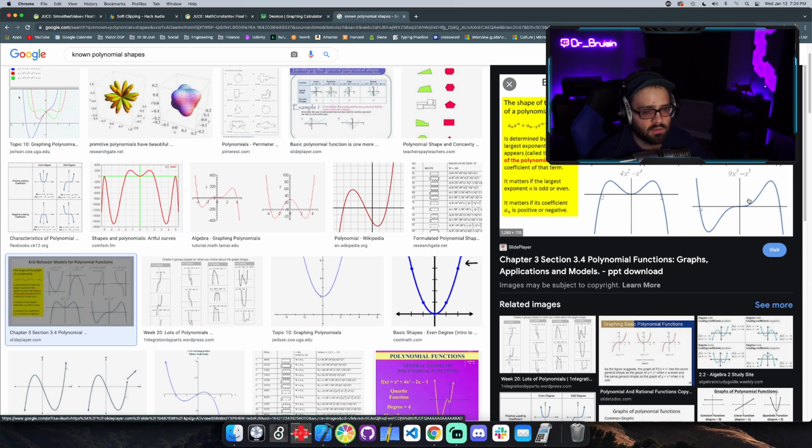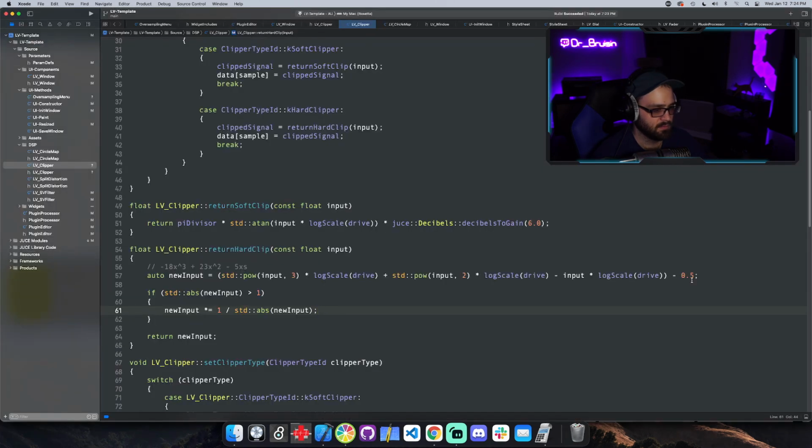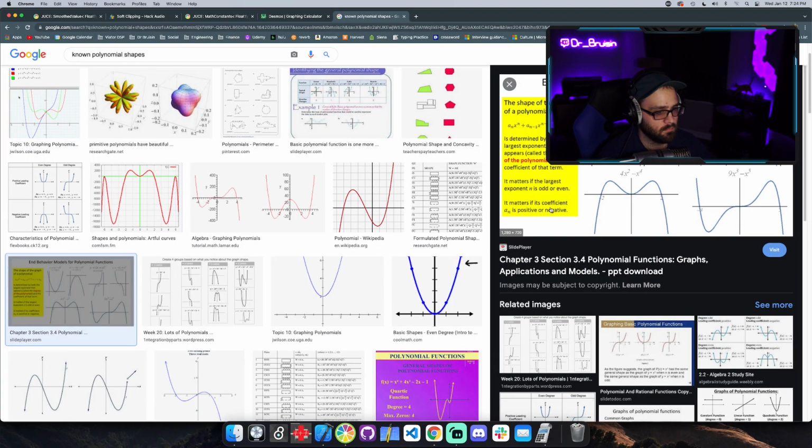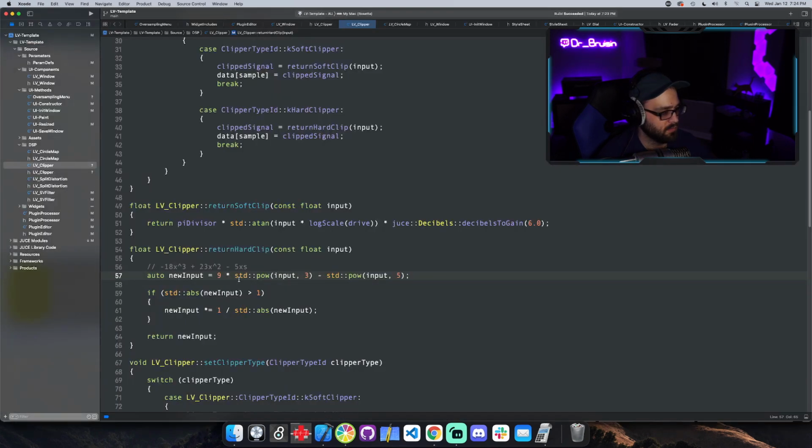Oh, what about this? Nine x cubed minus x to the fifth. Nine x cubed.